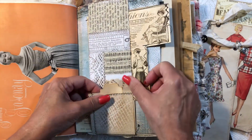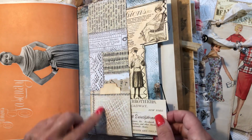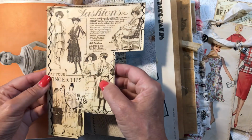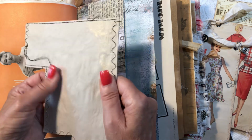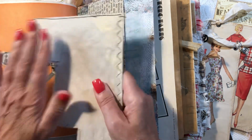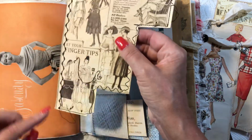We have a belly band here. It flips down. So you can just tuck something in here. Just has a little tab there with some Velcro. And this large tag here. And actually on the back of this is some old paper from the pattern itself. And I just flipped it over. So I thought that would be fun to write on, and there's a little bit of gold shimmer there, and some fun stitching.